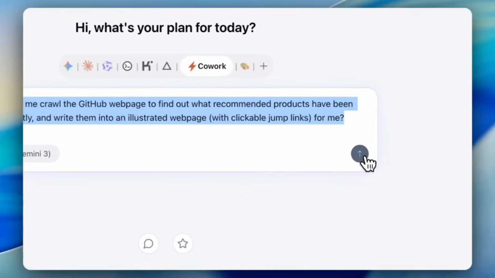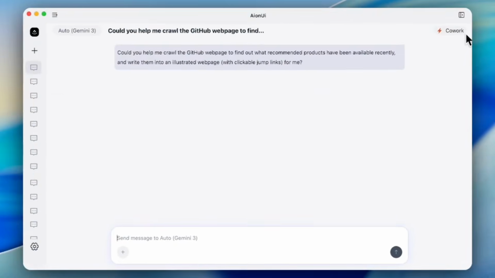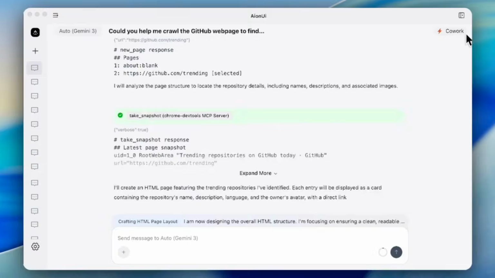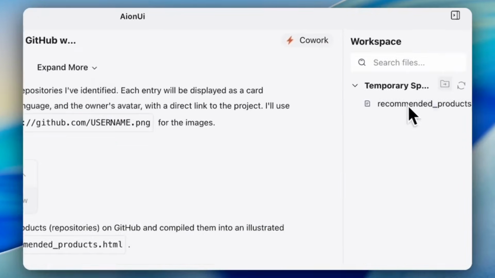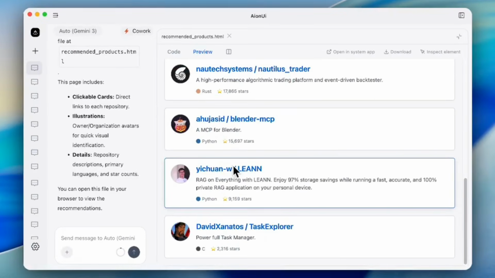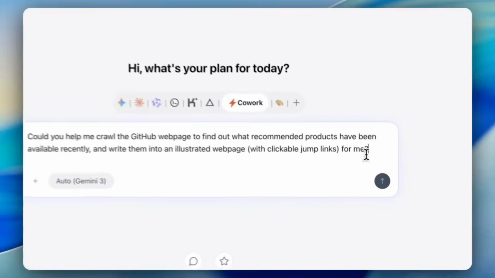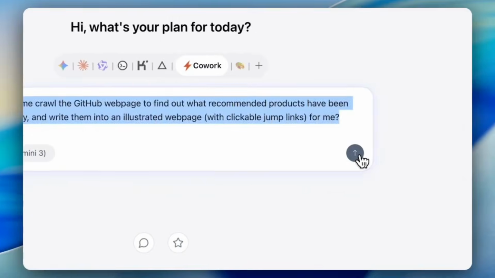Now, the examples I showcased are pretty basic. In this case, you can see that with this demo right now, it is able to crawl different web pages like GitHub in this case, and it's able to find the top trending repositories or trending products. And you can see that it's able to find that list of catalogs of different tools.